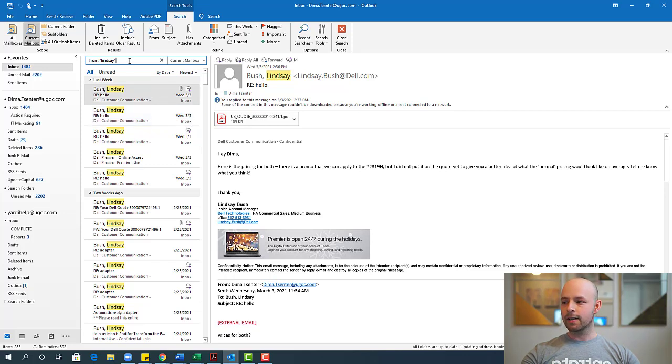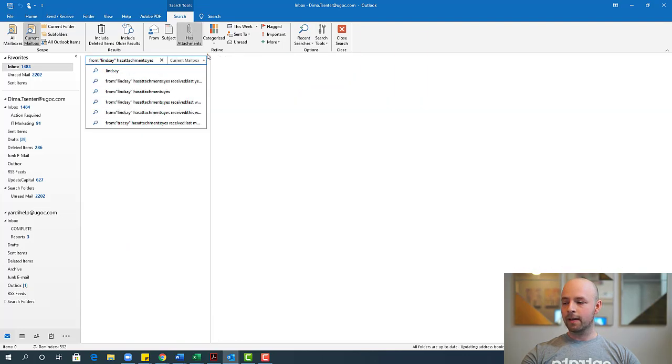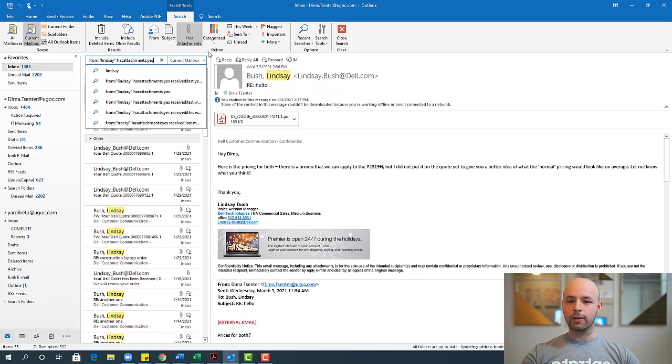And as I mentioned in this example, I know that there's an invoice attached. So to filter down even further, I can go ahead and select this Has Attachments button here. That'll filter the list down even more and only return those emails that came from Lindsay that also have an attachment. So again, coming back to my bottom left-hand corner here, that jumped all the way from 280 down to 55 emails. At this point, if I wanted to, I could probably scroll through these 55 and find what I'm looking for, but we don't have to stop here. We can filter down even more.